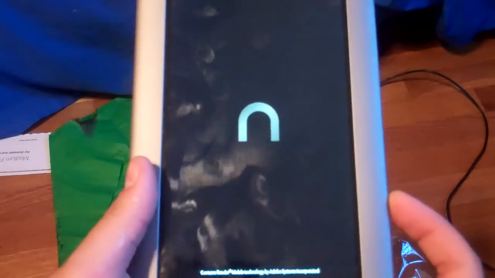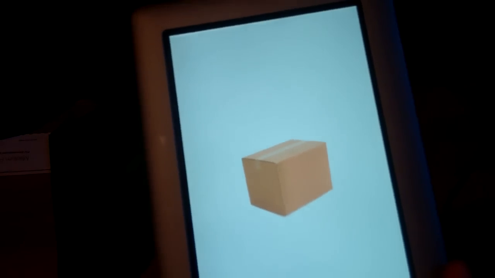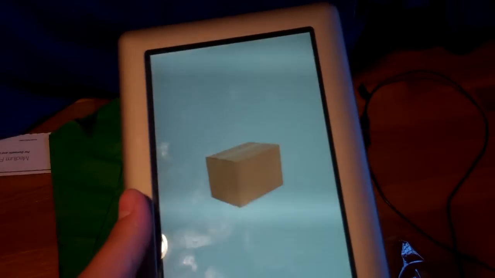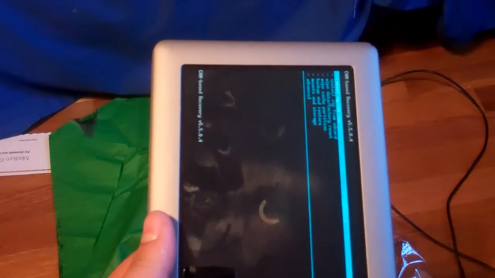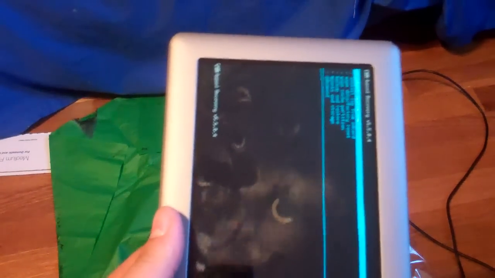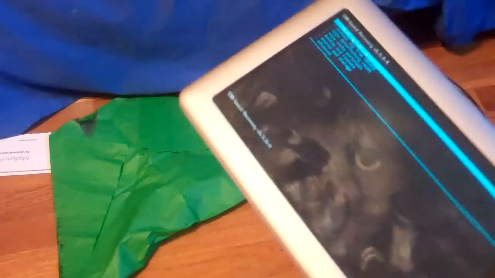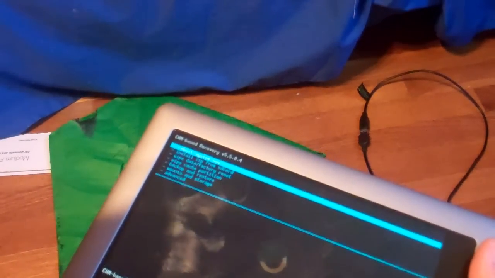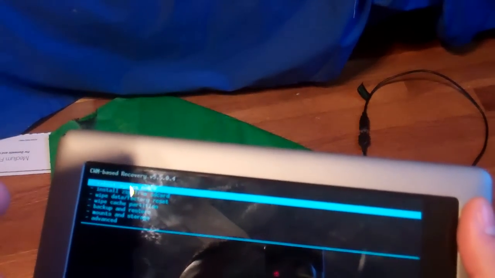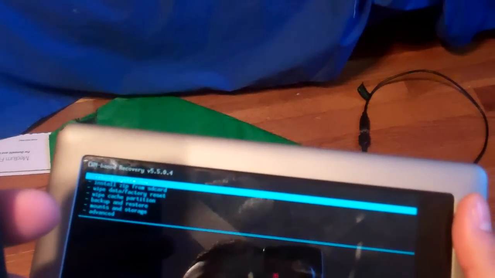Because every time I turn it on, I can't not go into ClockworkMod recovery, and I don't want to go into this. So I tried flashing another ROM. It wasn't Alpha. The second one that I tried installing was the one on the XDA Developers website that says Stock 1.4.0 plus root plus apps plus mods, Go Launcher.